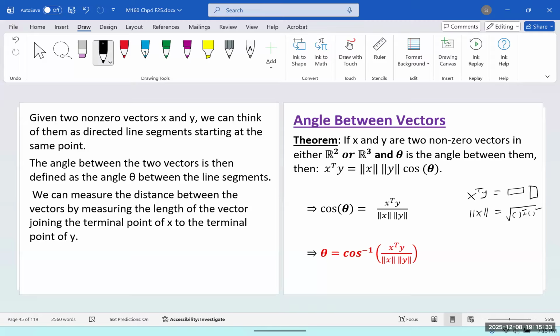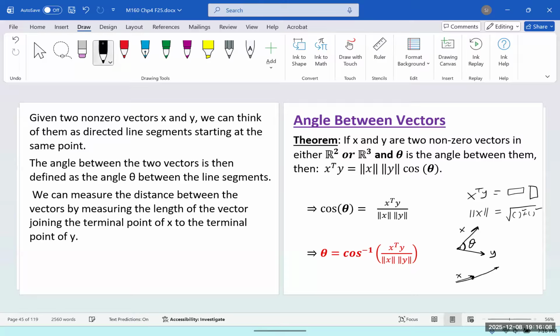Now, the first thing you're going to learn is the angle between two vectors. When you have two vectors, there are two scenarios. Could be more, but for now I can think of two scenarios. Let's say one vector is here and the other vector is here. So we have two different vectors. Where they meet, they produce an angle. So we want to know how much that angle is.